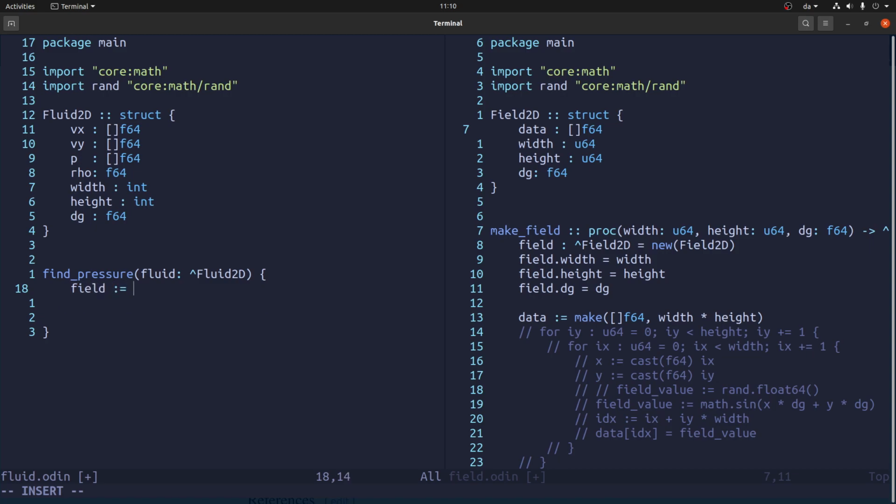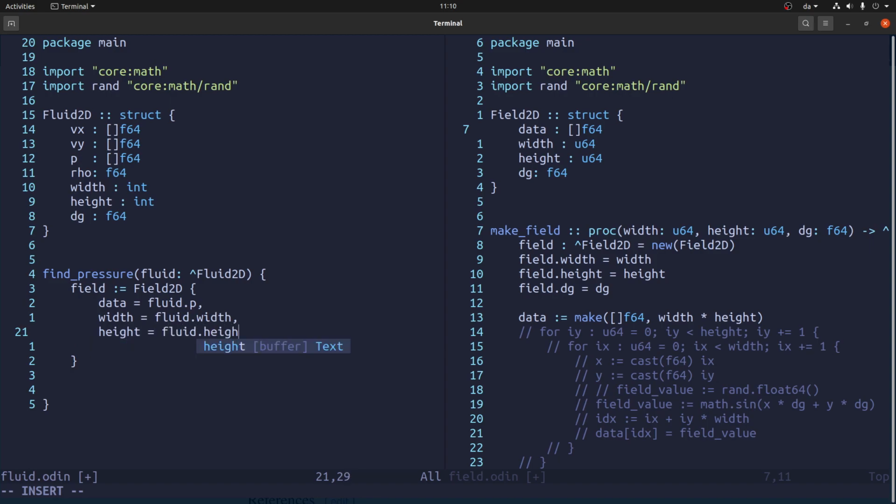So let's start by making a field for putting into the Poisson solver. So the data is going to be the pressure of the fluid. The width is going to be the width, and the height is going to be the height, and the dg is going to be the dg. So I hope that this should work.